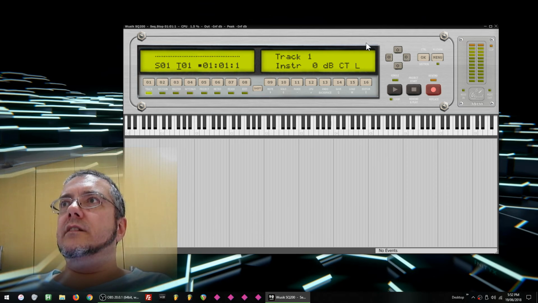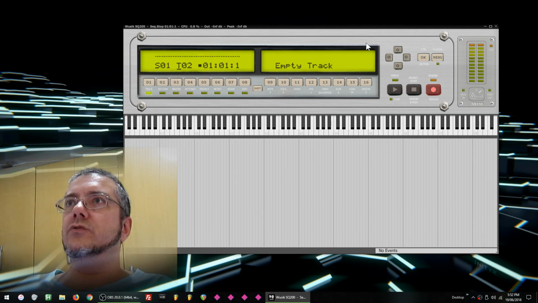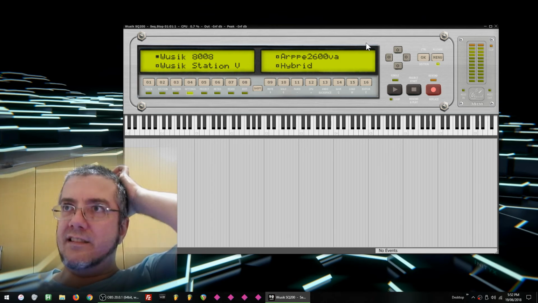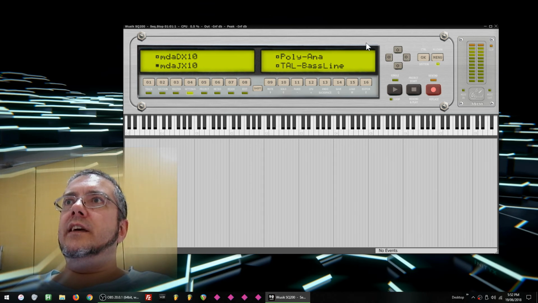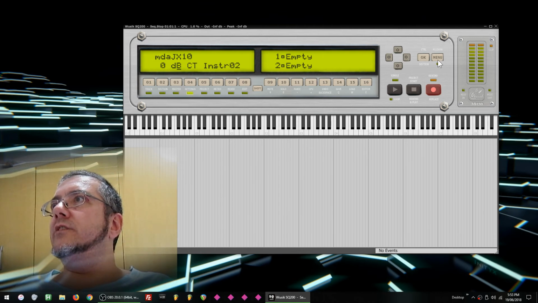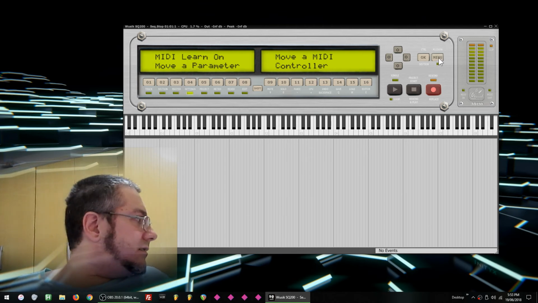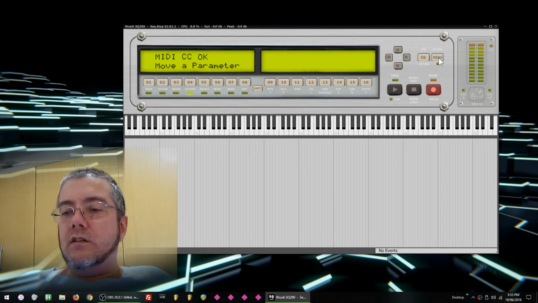So let me add another one here on track 2, new instrument. You can see that instead of instrument I select new because I want to add a new instrument. So I'm going to use the MDA JX10, and I'm going to use MIDI learn for it too with another controller, my second controller here, move parameters.